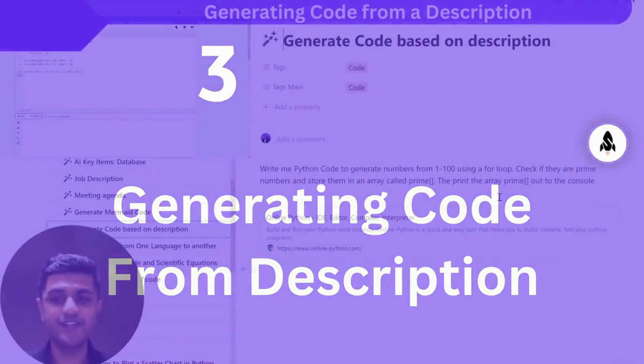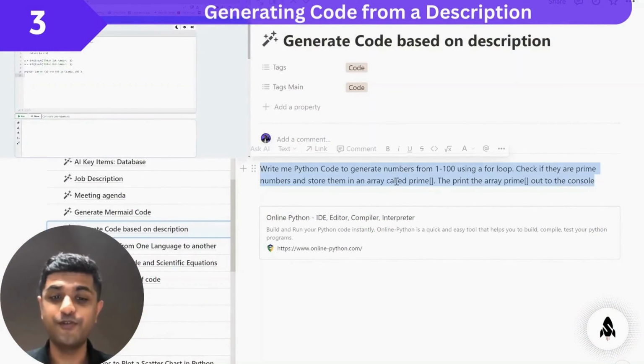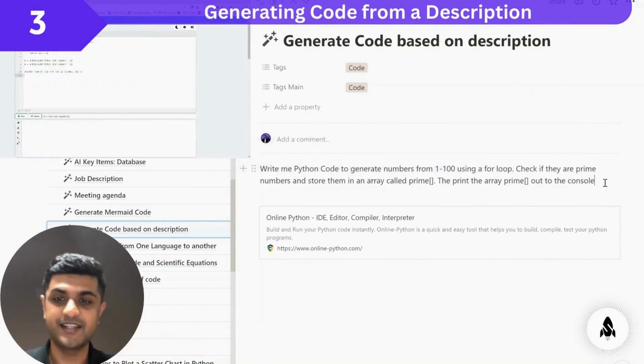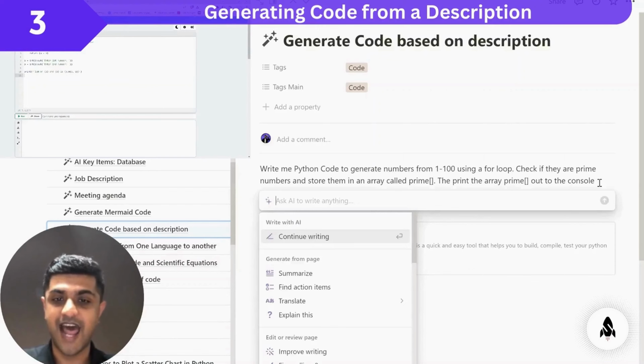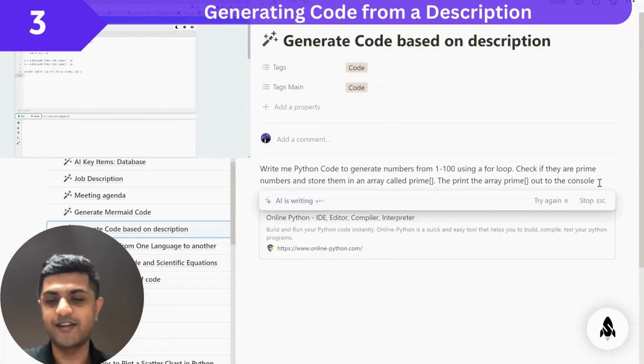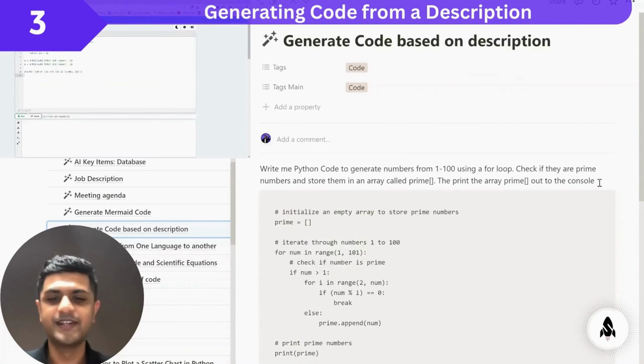So the next use case I'm going to show is Notion AI actually generating code for you based on a description that you provided. So you have to give Notion AI really accurate descriptions, especially if it's step by step. It's ideal because it can generate really good quality code for you as long as you know the logic behind the code. So in this case, I gave it a step-by-step description. I didn't tell it how I wanted to find the prime numbers, but let's see if Notion AI can actually help us solve this pretty simple coding problem.